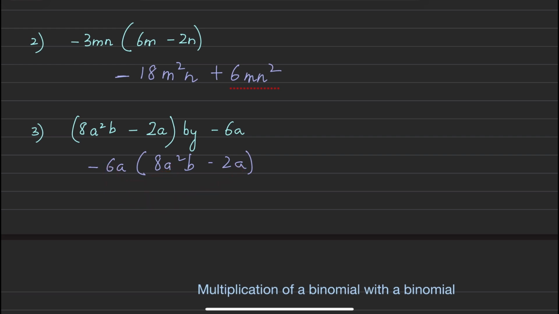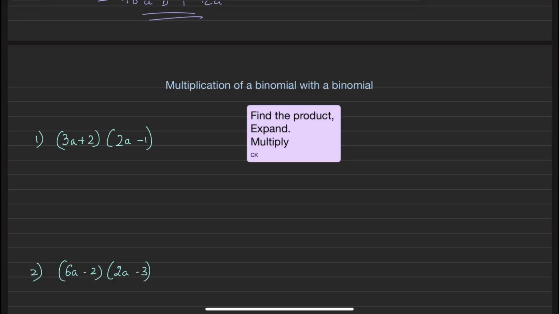Negative and positive. Negative of negative 6 and positive of positive 8. Minus 6 8s are 48. The number of a's in the two terms total cube. Number of b is just 1. Now the next is we have to do this and this. First deal with the signs. Positive 6 2s are 12 a square. Part, multiplication of a binomial with a binomial, guys.